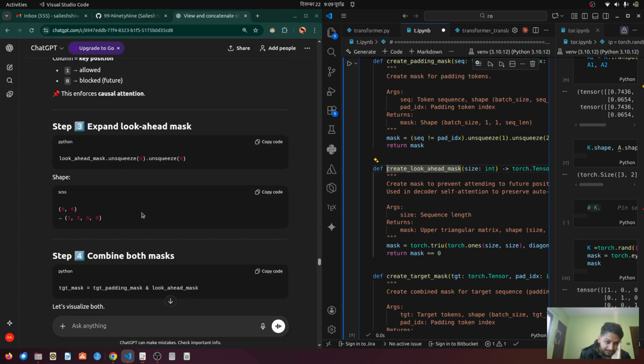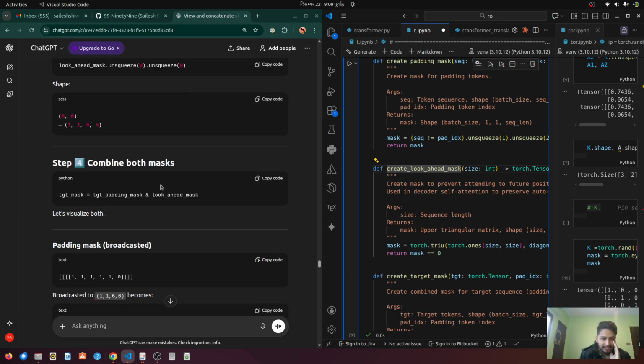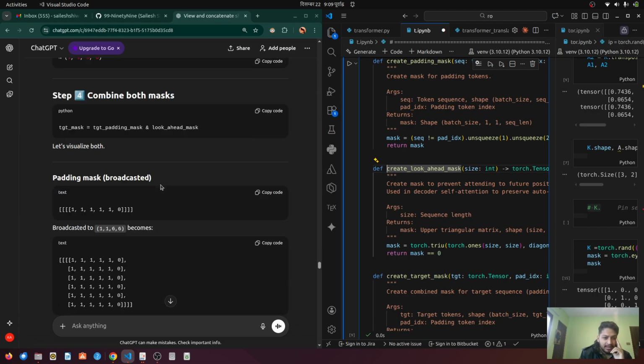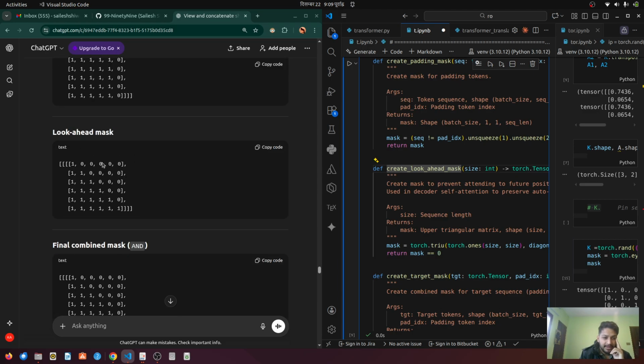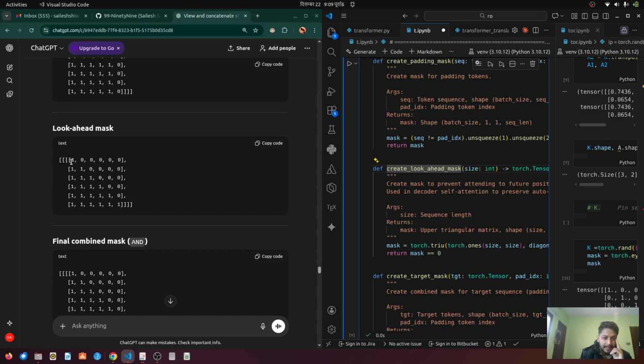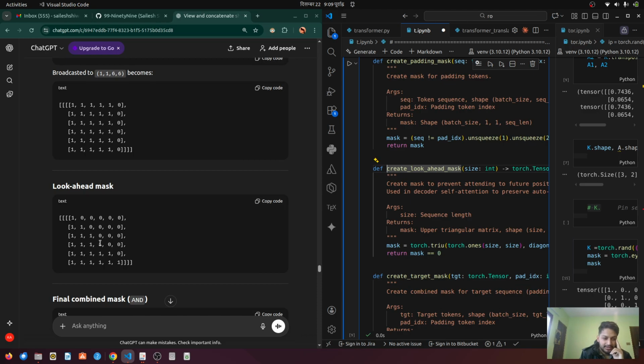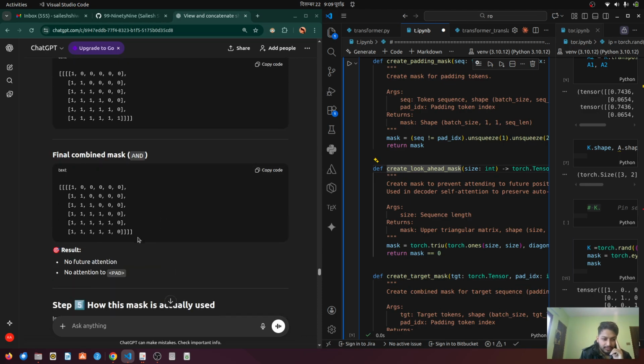And finally, this is just the dimension expansion for the broadcasting operation, and the final output becomes something like this. So we are not seeing anything from the future, and if it's a padding index, we should not attend to it, so that also becomes 0.